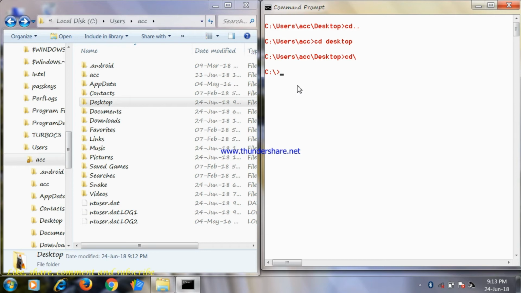Now let me again go to desktop, and if we use cd backslash or cd slash, both mean the same. Earlier I used cd backslash, now I will use cd slash, and you can see the results are the same.